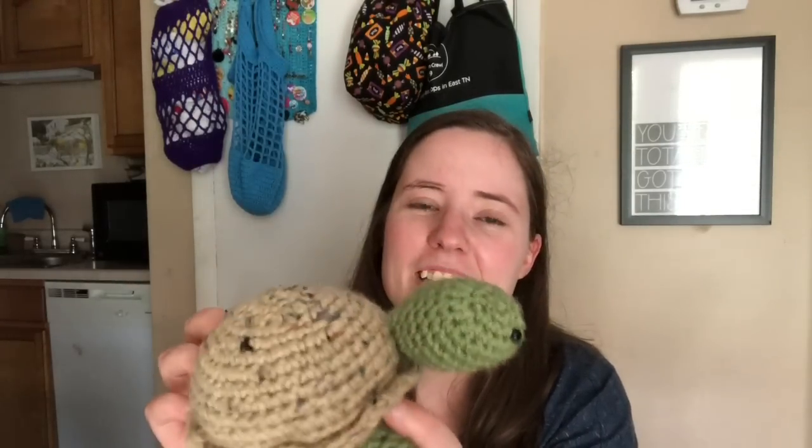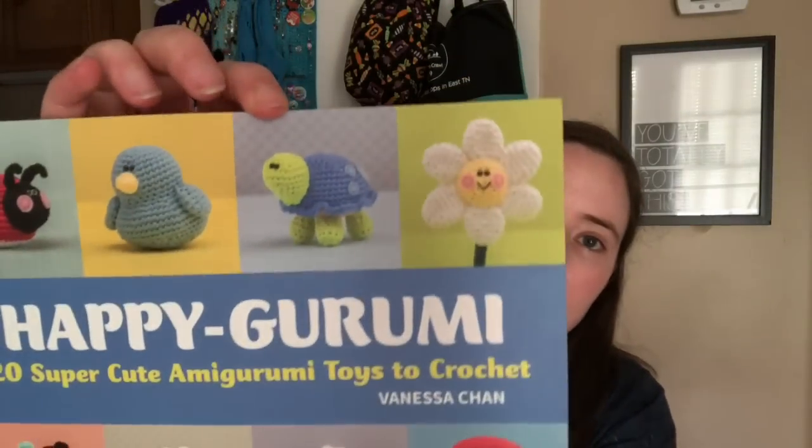I showed him in one of my Working on Wednesday videos and now he's all done. I used Red Heart Super Saver in Frosty Green - it's like a tweed or a fleck - and I had to scrap all of it. He's got little safety eyes, he's cute. The pattern showed little spots but I didn't do the spots because I was just making it for the heck of it, and then Jesse claimed it.